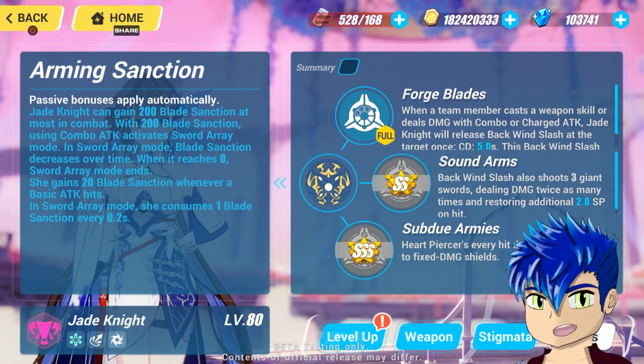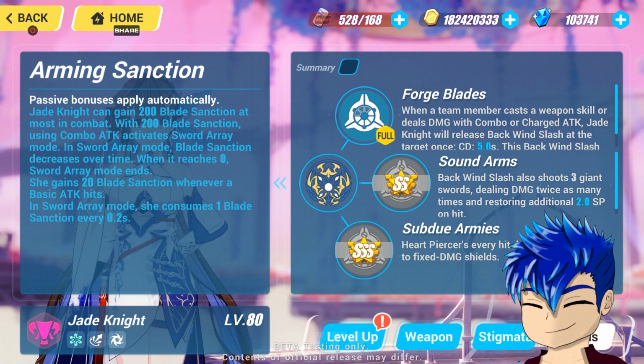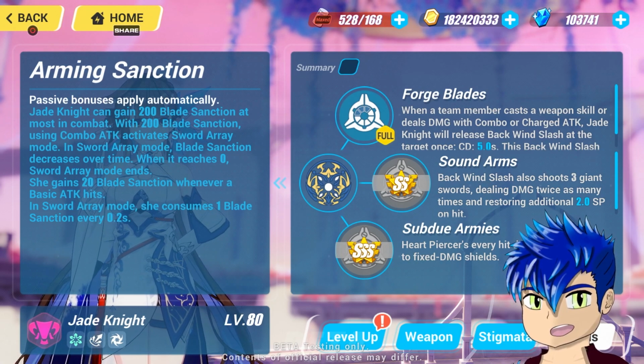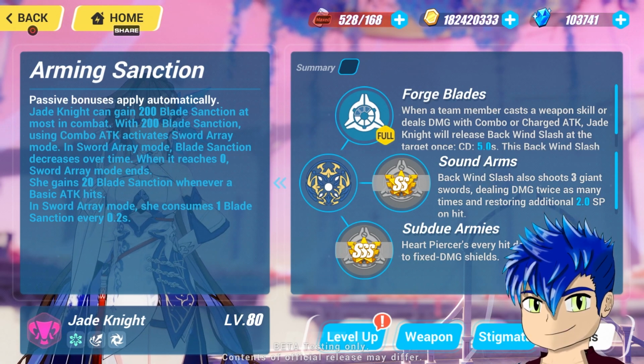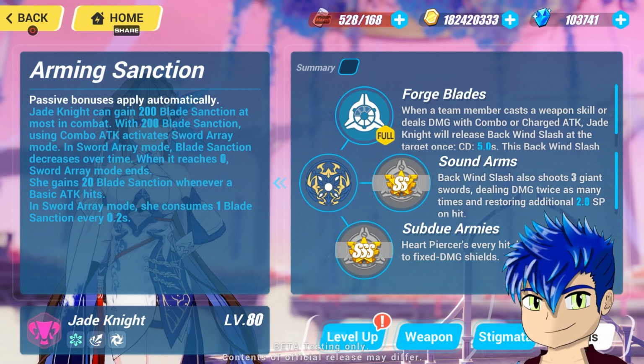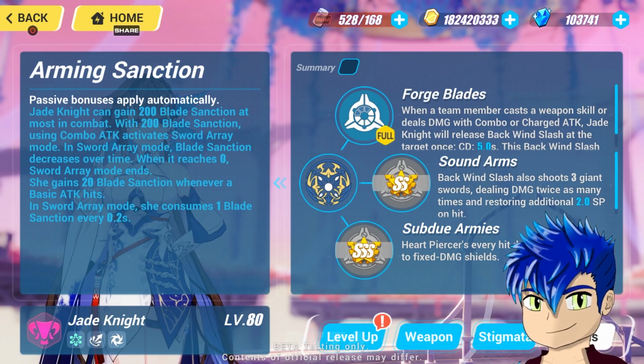Now let's talk about Sushang's passive a little bit earlier than we normally would. Her passive, Arming Sanction, grants Sushang a Blade Sanction meter that caps at 200. At full meter, Sushang's combo attack activates Sword Array mode in which her meter decreases passively over time by 5 Blade Sanction per second. When it reaches 0, Sword Array mode ends. In addition, Sushang gains 20 meter whenever basics hit.